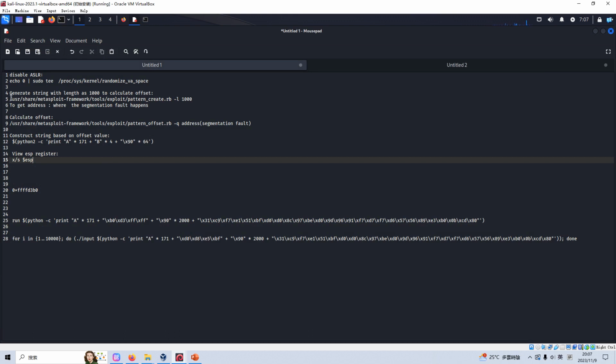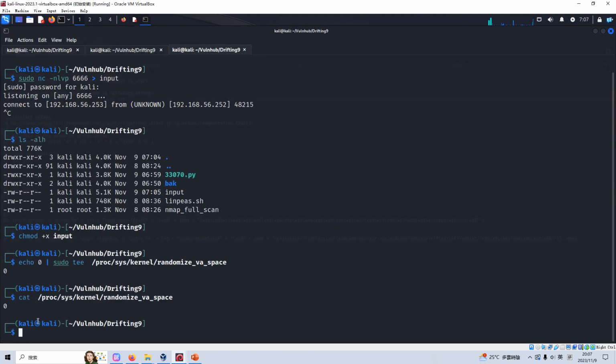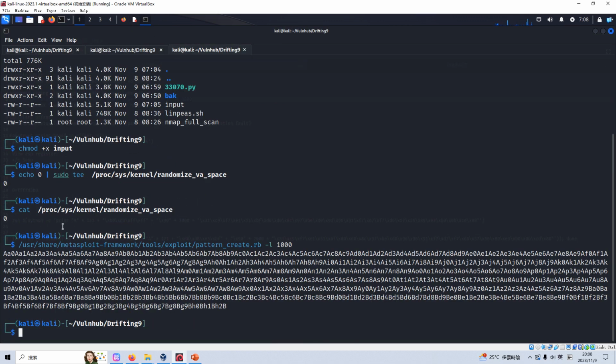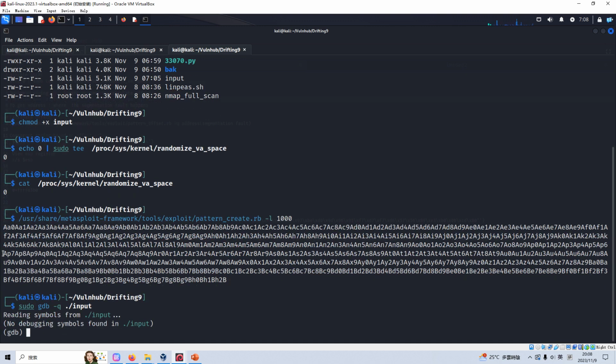So generate the string with a length of 1000, and we can just copy this command to generate this string with a specific pattern. So now we can launch. Maybe we can sudo, and we can run this.